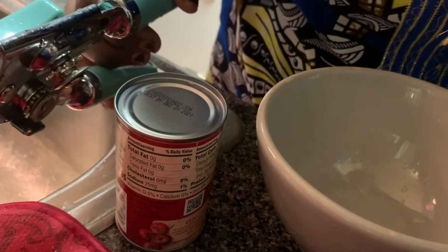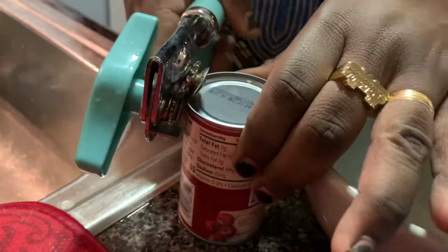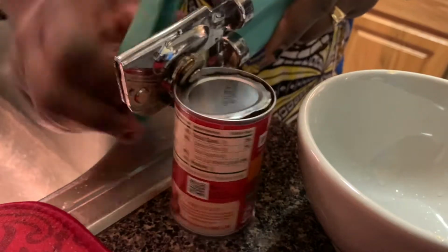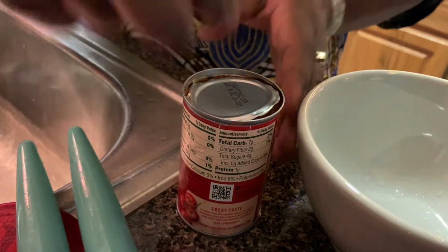Okay, so here I have my tomato paste. With the tomato paste, I'm going to take it out of the can and mix it in a small bowl with a little bit of water so that it can spread easier with the base of the tomato stew.